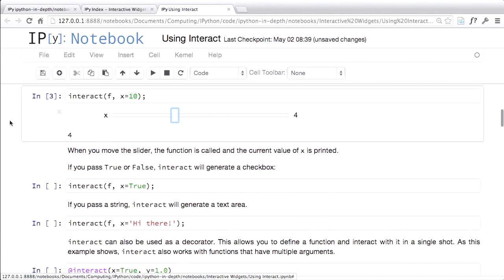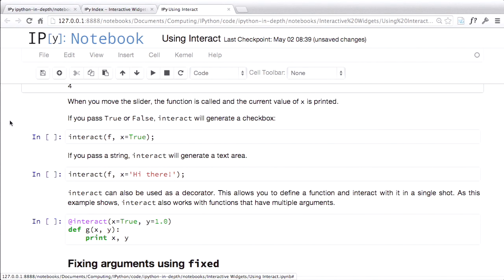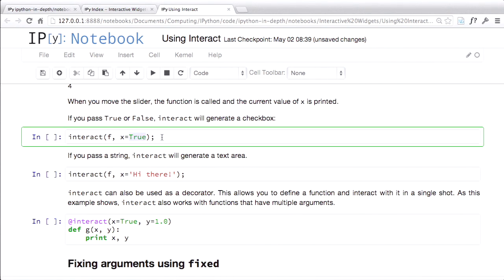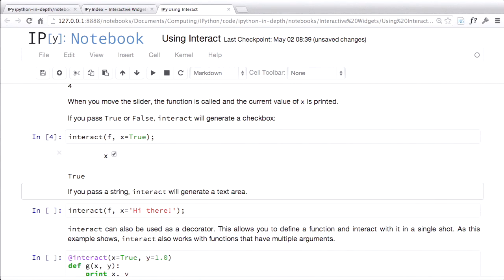And notice when you slide this around, the function is called, and we see the different values printed to the output here. If you pass a different value to interact for the same function, in this case x equals true, can anyone guess what the user interface element for a Boolean would be? The checkbox, right?